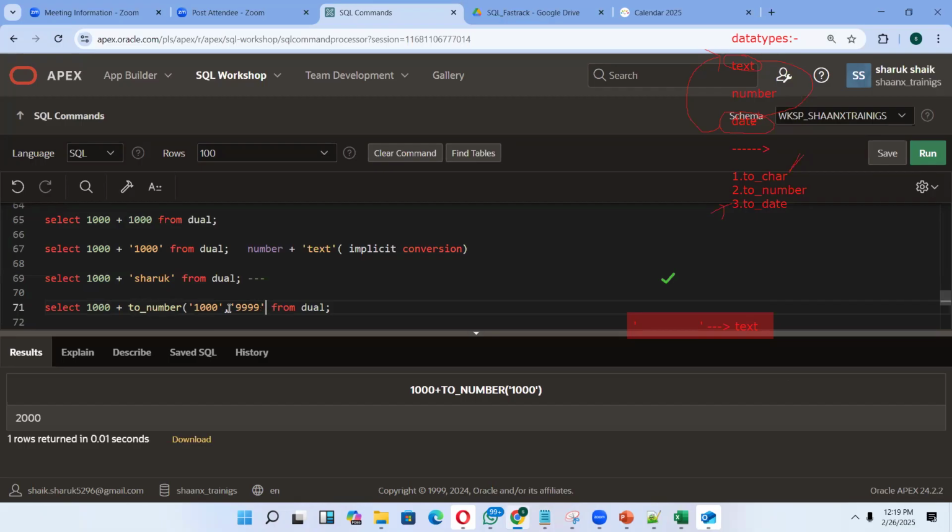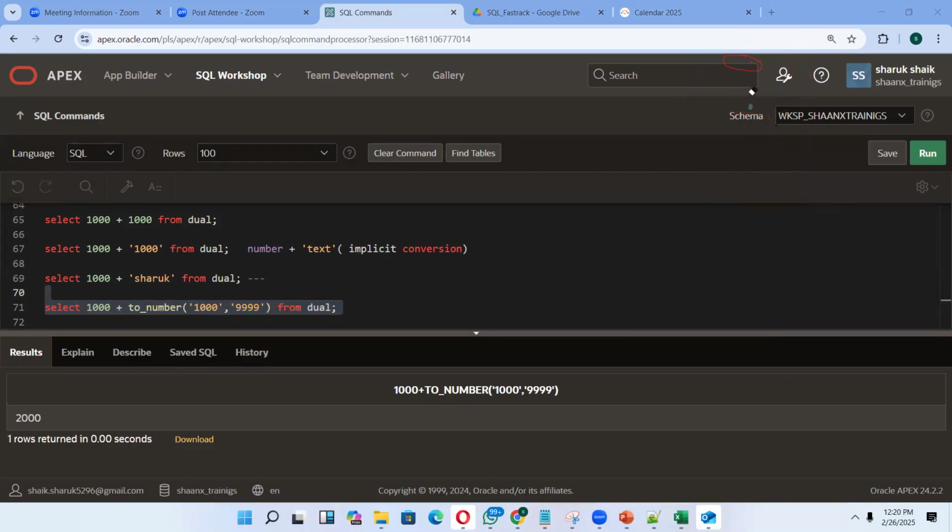How many numbers? Do one thing. As of now, you will get the answer. Not at all a problem. This is the format I am mentioning. Now you don't know what this 999 is. As of now, just focus on one thing: what is implicit and what is explicit. If Oracle converts by itself, then it is implicit. Or else, by passing some function, if we convert from one data type to another data type, it is explicit. Now, when I explain one by one, it will be clear. Is it okay? Okay, fine.